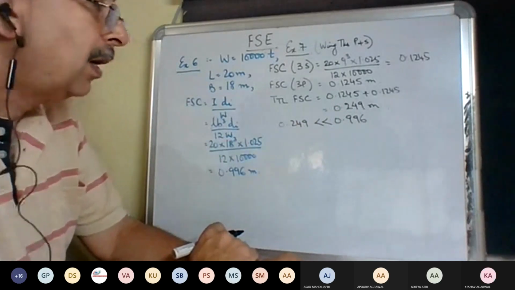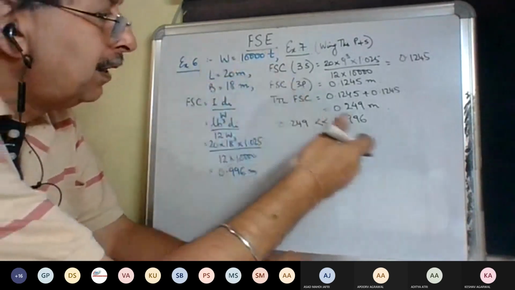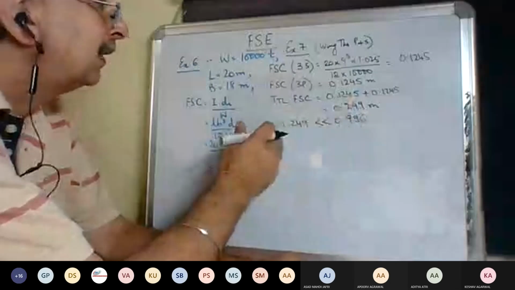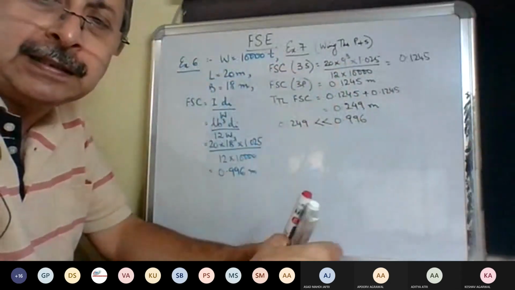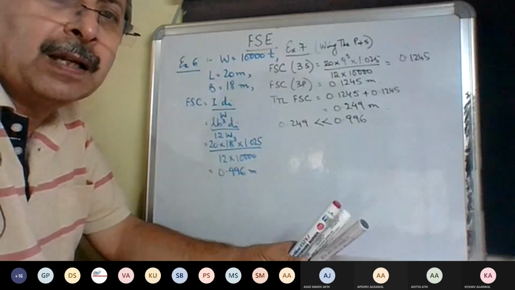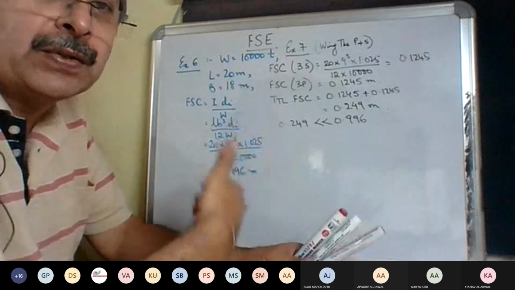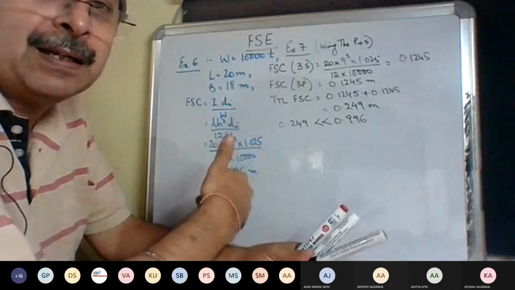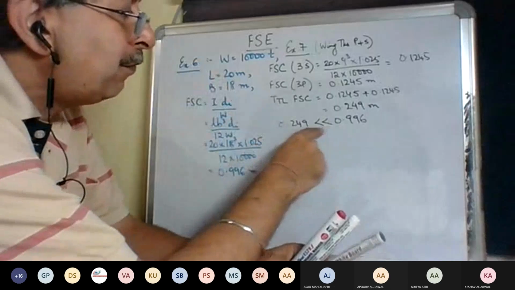Yes, sir. Similarly, if I make it into 1/3, immediately it will get far lesser than this. If I make it into 1/4, it will get far lesser like this. So what is happening? Basically, the moment I am doing this, the compartments are slack. The total FSC is becoming 1/4.